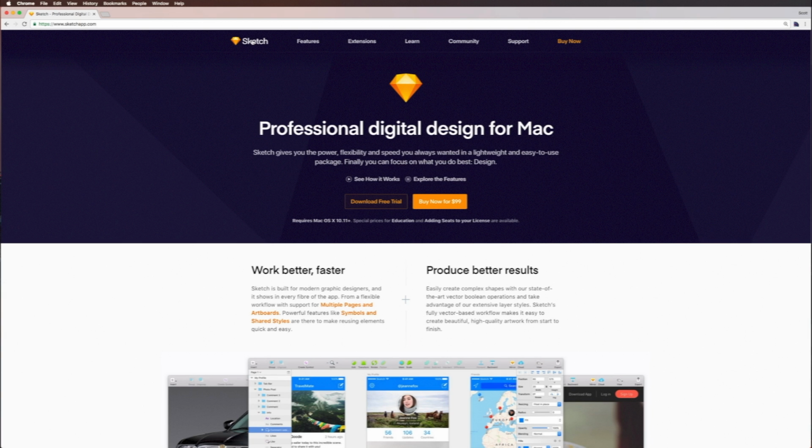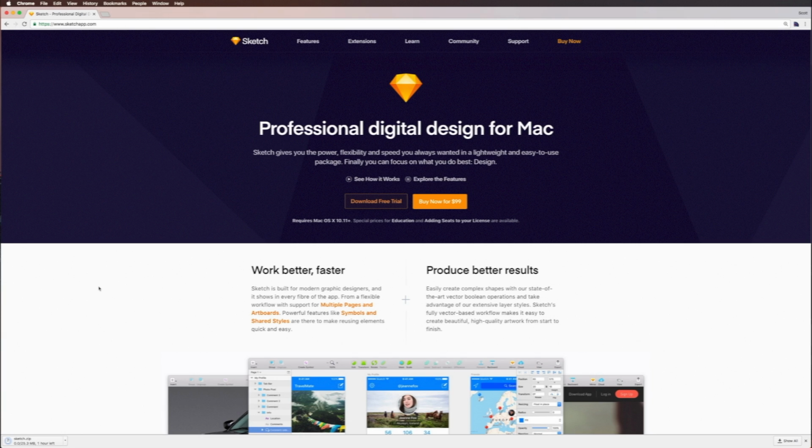Now, if you have not purchased Sketch, I would definitely recommend doing so. However, if you're just trying it out and want to see what it's like, head to download a free trial. We can always select download free trial, and it's going to give us a zip of the application. If you would like to purchase Sketch, go ahead and click buy now. If you just want to try it out, let's go ahead and just select download free trial, and you're going to be getting a zip of the application. You can see it's downloading right now.